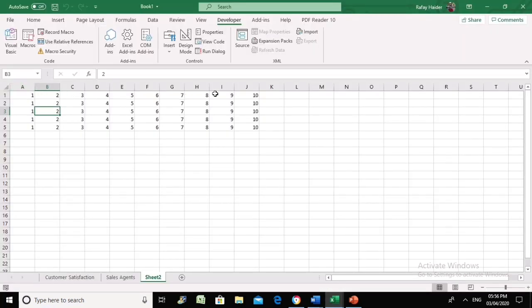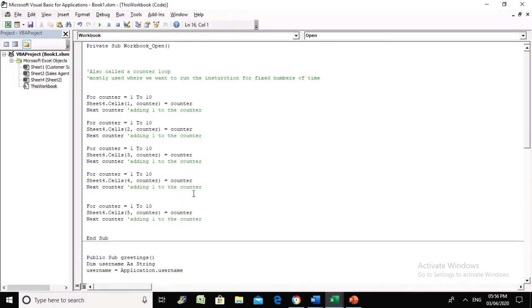Okay, so 1 2 3 4 5 6 7 8 9 10. 5 rows, 10 columns, and obviously we can go all the way up to 10 rows using the same method. But again, the purpose of doing this is to show that we can use a loop in a different way, in a different style. That is what we call a nesting loop, a loop inside a loop.